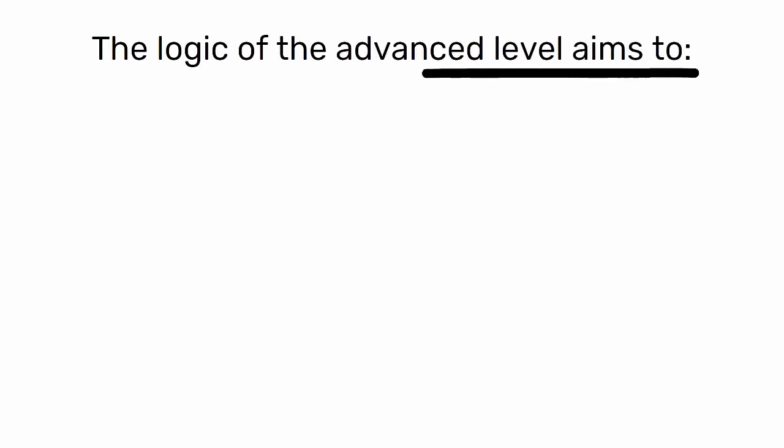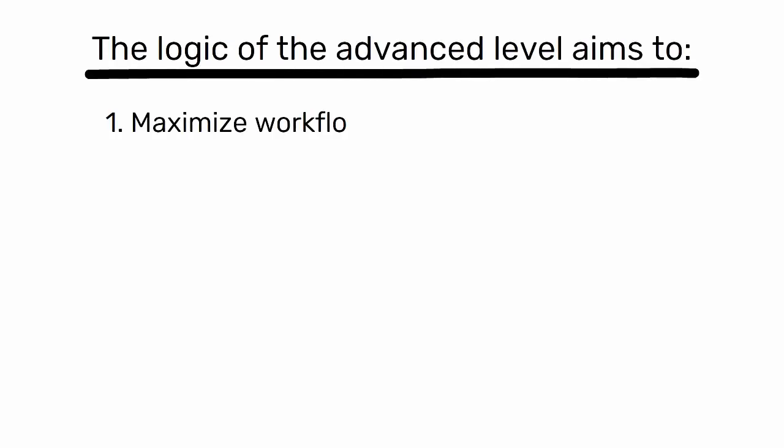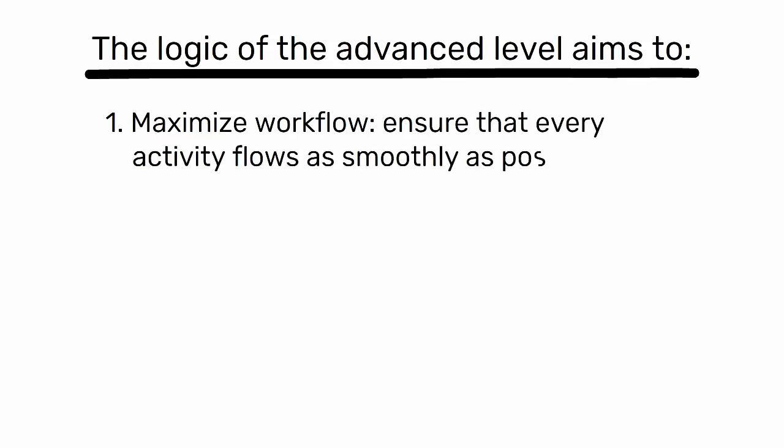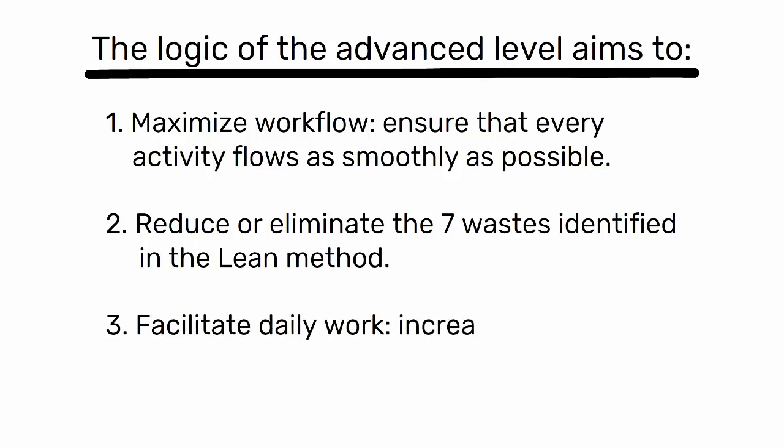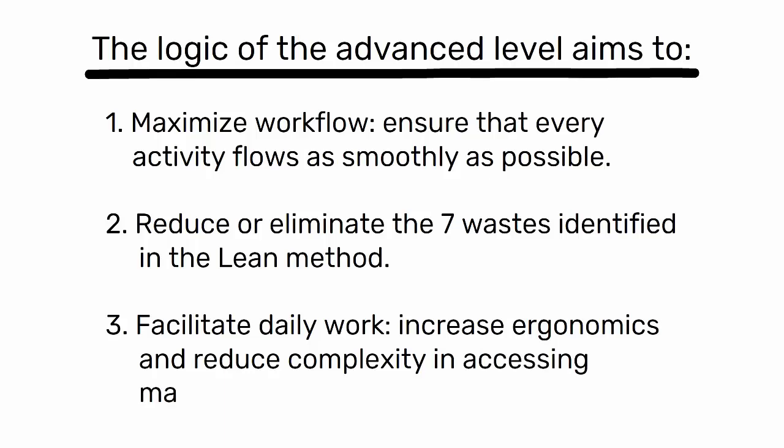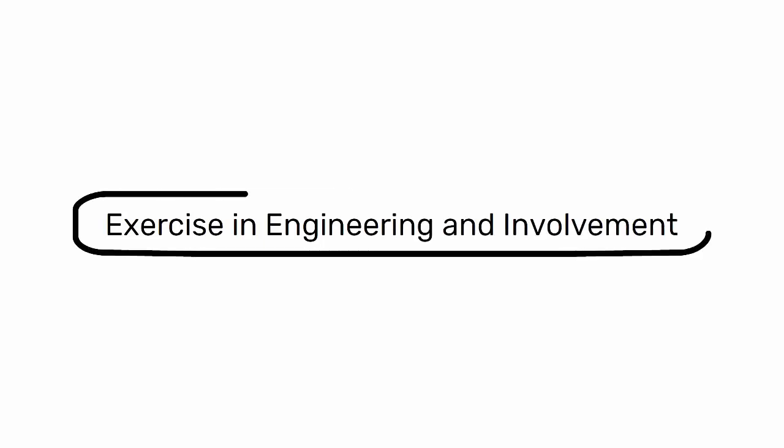The logic of the advanced level aims to: 1. Maximize workflow. Ensure that every activity flows as smoothly as possible. 2. Reduce or eliminate the 7 wastes identified in the lean method. 3. Facilitate daily work. Increase ergonomics and reduce complexity in accessing materials and tools. An exercise in engineering and involvement.